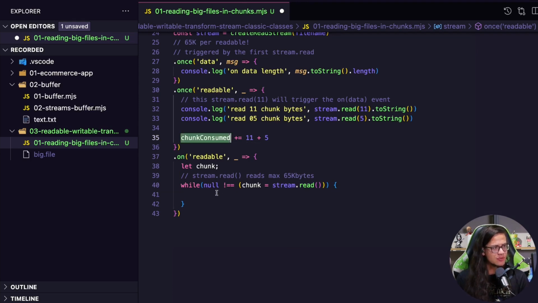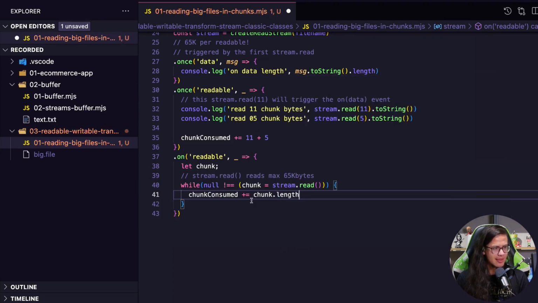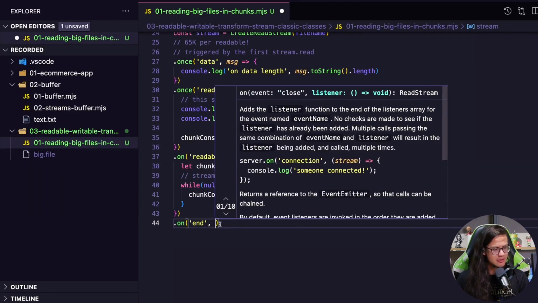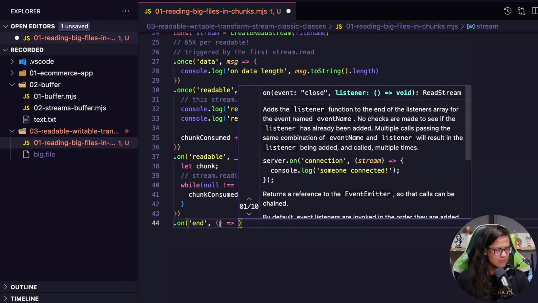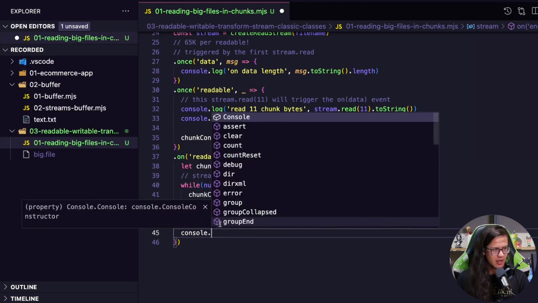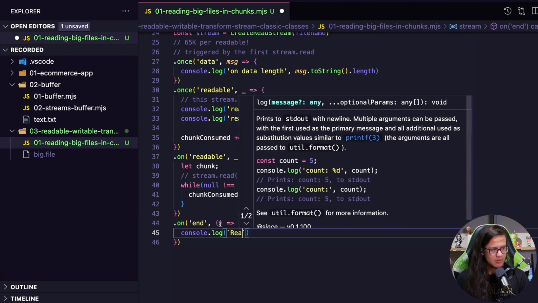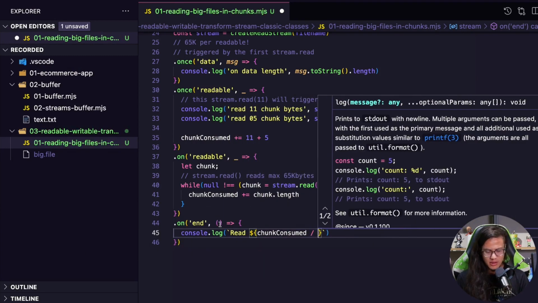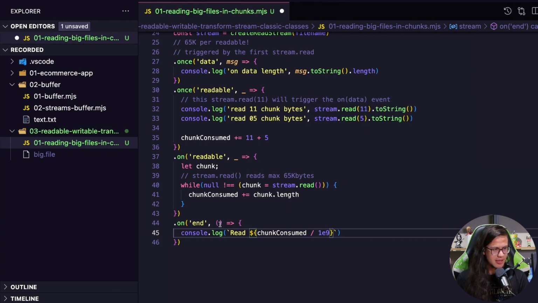And with it, I will just say that I'm consuming this data with the chunk.length, okay? And after all, I could have here on end. Okay, and then I will console.log chunk consumed, same idea that we've used, bytes of data.